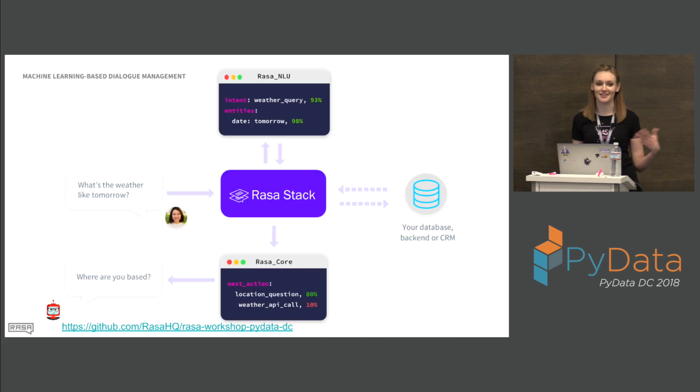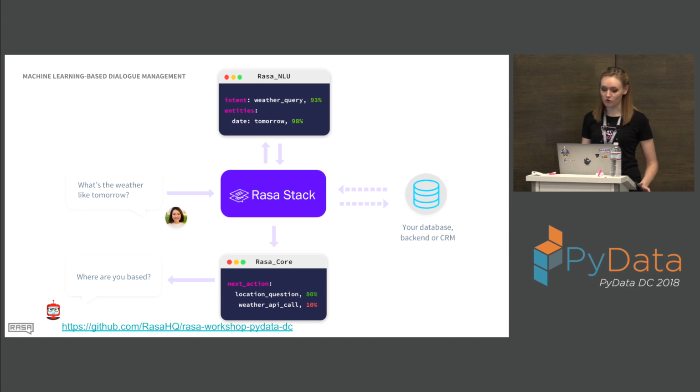So these are just a few challenges that Rasa is trying to tackle, and as a result, Rasa developed an open source software stack called Rasa Stack, and it consists of 2 Python libraries. The first one is called Rasa NLU, which, just like the name suggests, is a library for natural language understanding, enabling your assistant to understand the user's input and extract important information. That helps an assistant to give more specific and correct answers.